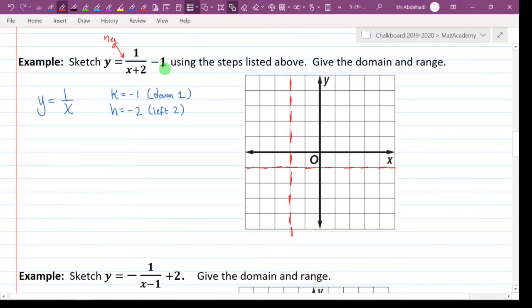Now, how would you flip this upside down if that were the case? Well, the basic function lives in quadrants 1 and 3. But if you flip it upside down, you would end up in quadrants 2 and 4 instead. Okay. Now there is no flip on this problem, so I'm just going to stick with quadrants 1 and 3 and just do a quick hyperbola here.